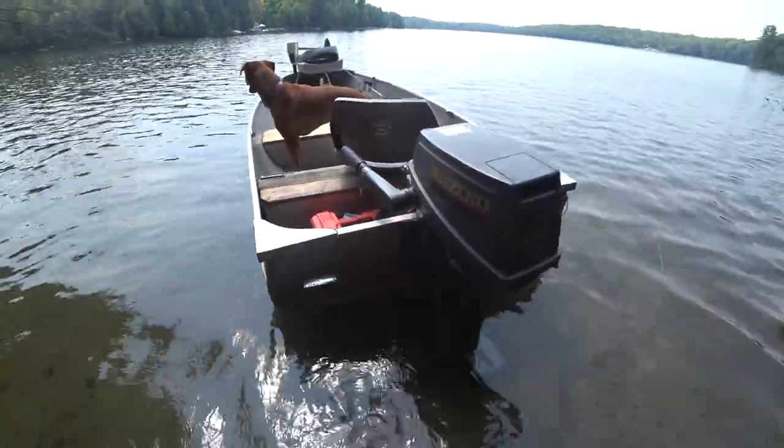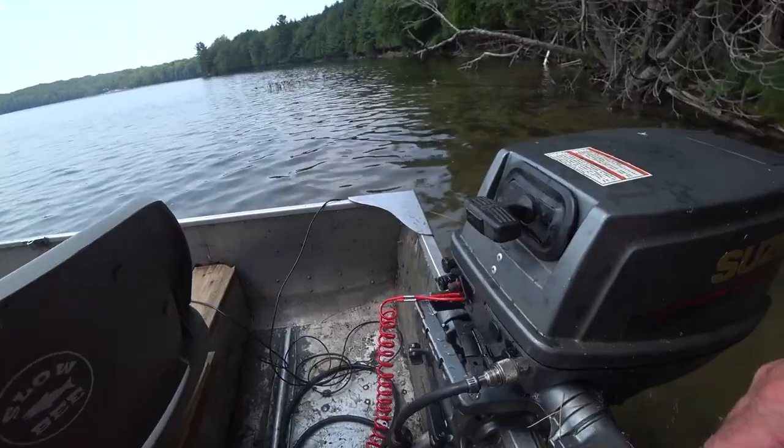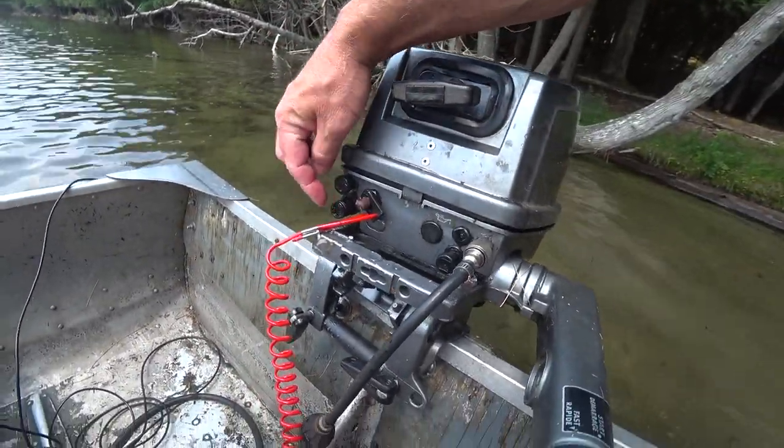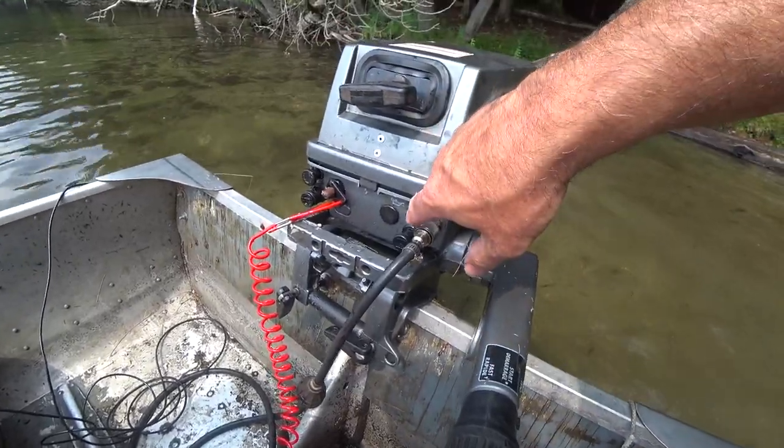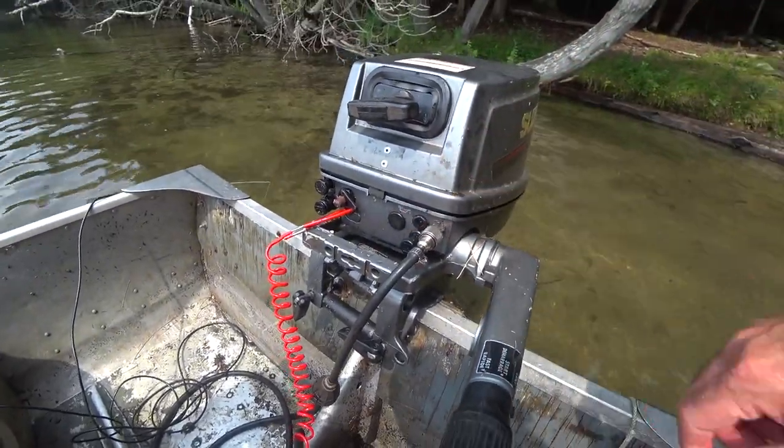But there really isn't a whole lot to it. It's got the plug-in for the remote control, so if you wanted to use it as a kicker motor on a bigger boat, we've got the oil indicator light, tells you when you're low on oil.